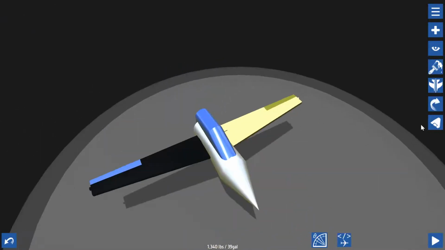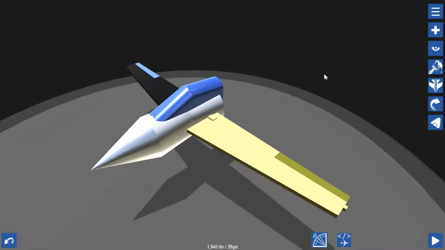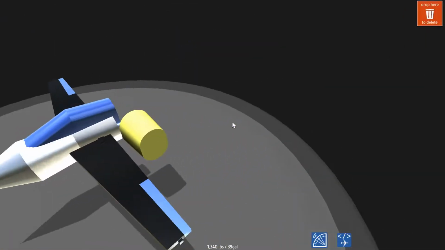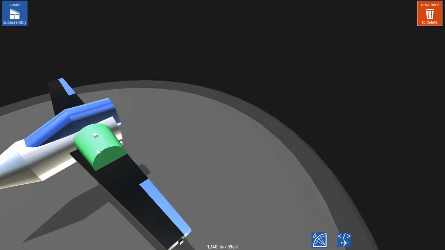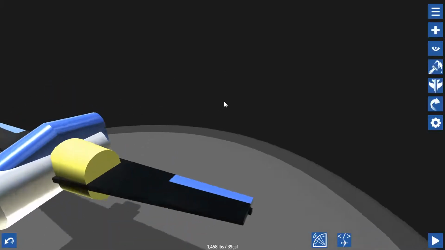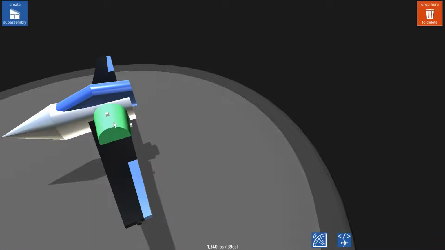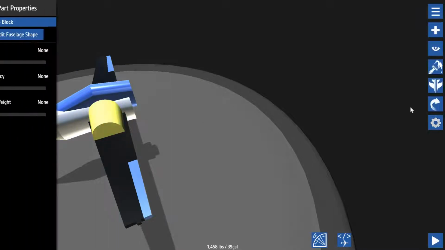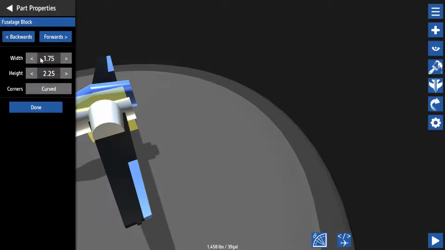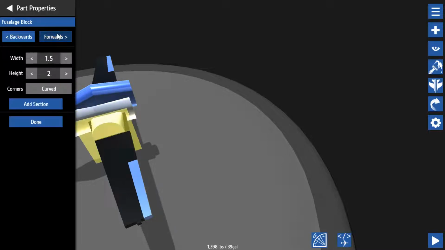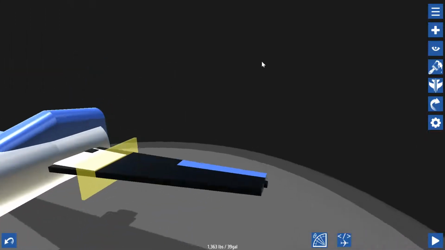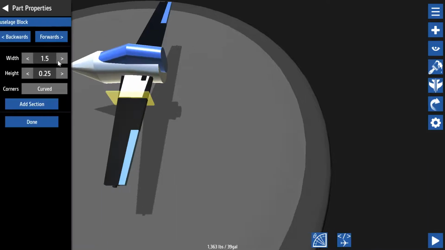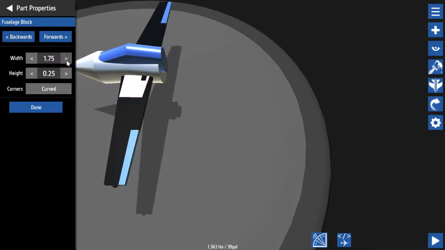And also making custom wings. So using fuselage blocks on top of the wings to make it look cooler. So like this. You get it on there. Make it like 0.25 thin, like this. Set the thickness to that. That's almost the thickness of the wing. And then adjust values as you please, like this.